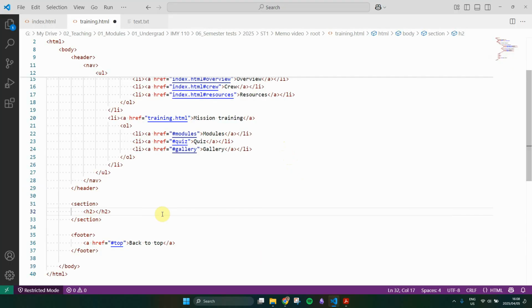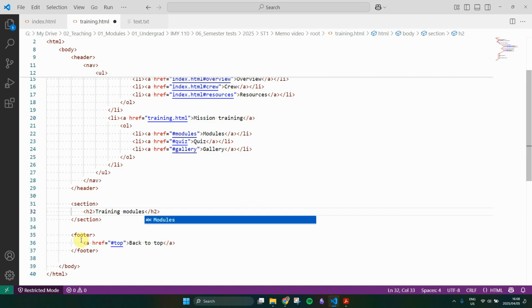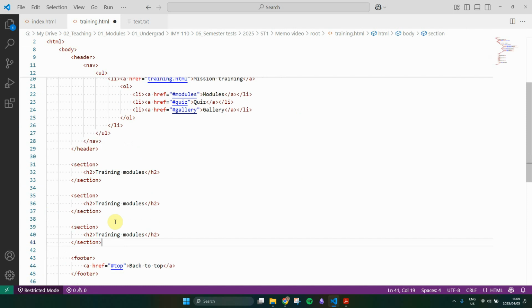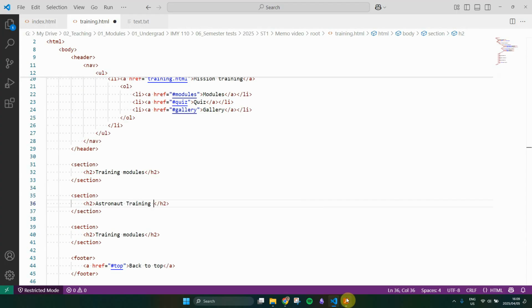I'm going to make them all level 2 headings. So training modules, what was it? Astronaut training quiz and space gallery.